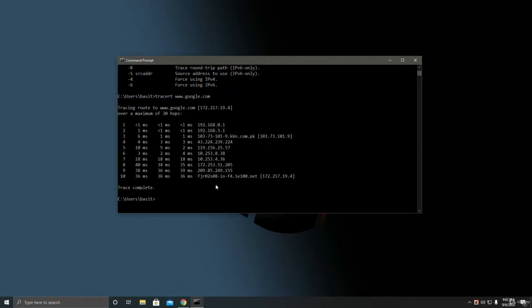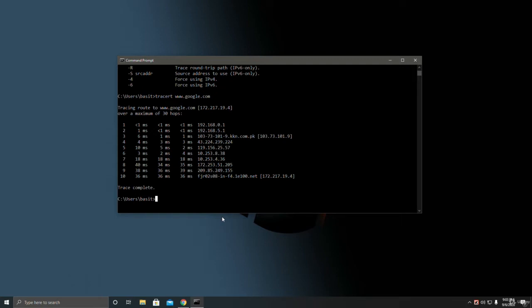9. Oh, so as you can see, if we send a packet from our computer or from our IP address to a server named google.com, we have to cross almost 10 hops. 10 hops means 10 routers to reach www.google.com. So, yes, I know, guys, you might be confused about how we can remember the IPs of every server like google.com, yahoo.com. We have a benefit here: we also have a command which helps us look up the name of a server, which helps us obtain the IP address and the name of the server.